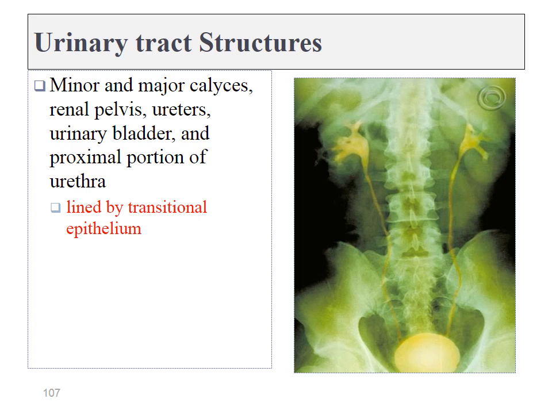Starting from the minor calyxes, we're going to be lined now with transitional epithelium, all the way down to the bladder. This transitional epithelium is specialized in that it can stretch and then contract back to its original shape. We're going to need to stretch this tissue when it's full of urine, but when we're not producing urine, it needs to contract.